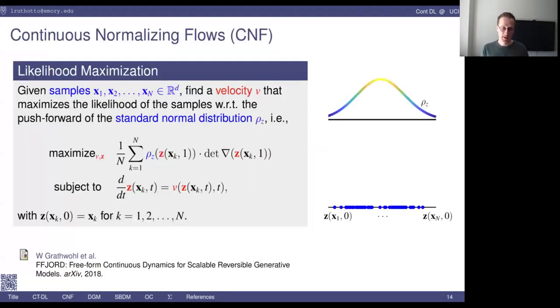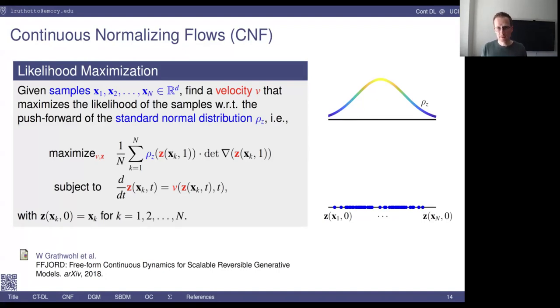A continuous normalizing flow looks potentially quite similar to the supervised setting, but it's very different in spirit. You have samples, in this case only vectors in R^D. You don't have labels, so it's technically an unsupervised problem, but you could think about it as supervised on the distributional level. You have these points, and you want to learn a coordinate change to a simple distribution. In my characterization here, we're going to 1D now. You have some points, these blue dots, and a simple distribution, your 1D Gaussian, and you want to construct a coordinate change.